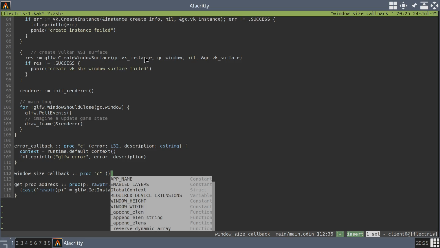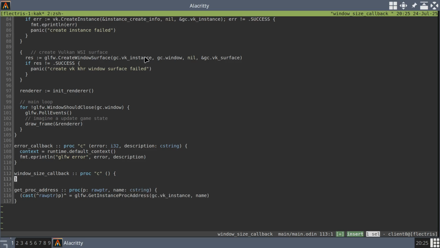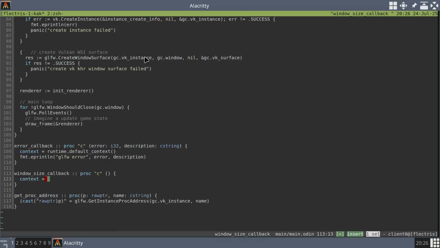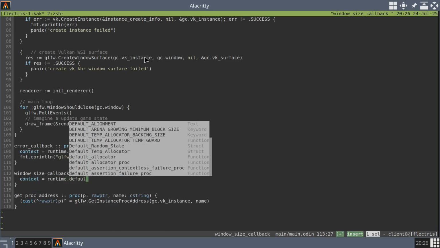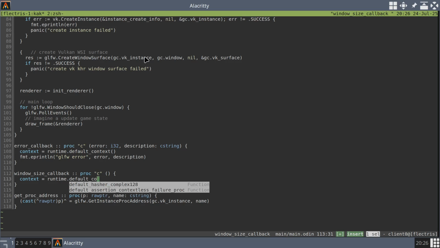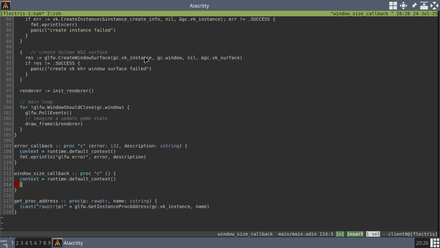We'll have to look up what it takes. We'll have to do this same song and dance to grab a context. And for now, we'll just print format print line. What do we print? Window resized.